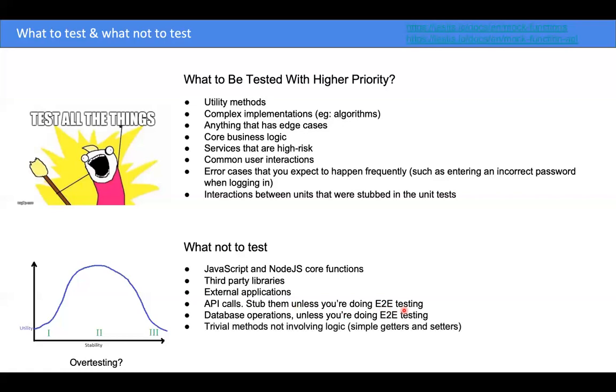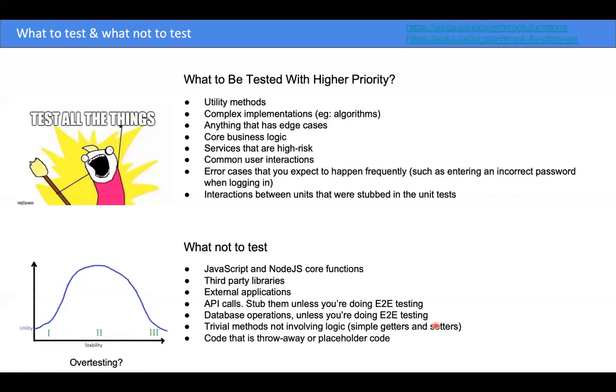And trivial methods that don't have any logic, like just very simple getters and setters, for example, shouldn't be tested. So if you want to have the code coverage for this part as well, you can use some comments, some hacks to tell Jest not to check this, to include it as if it was tested as well, which I'm not going to provide now because I don't want it to be abused.